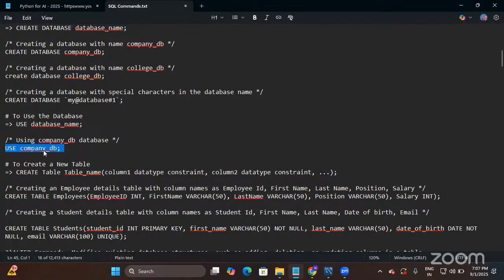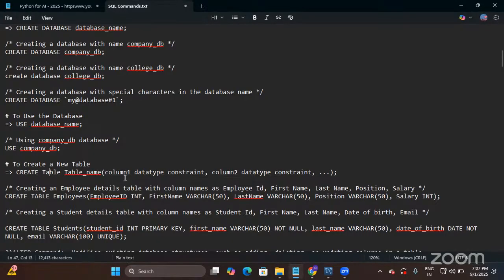For creating a database, the syntax is create database name. What if I want to create a table? Simple. Just replace the word database with table. The syntax is create table name. Along with this part, you should also mention the columns.